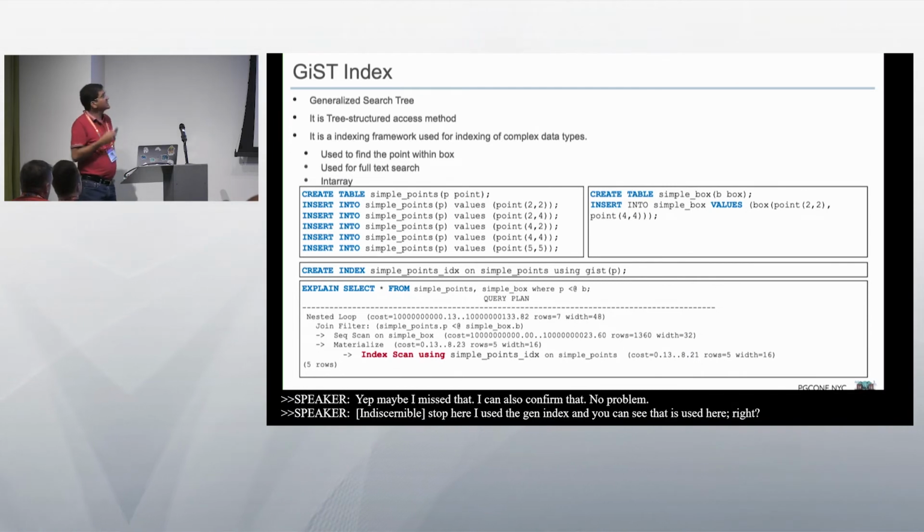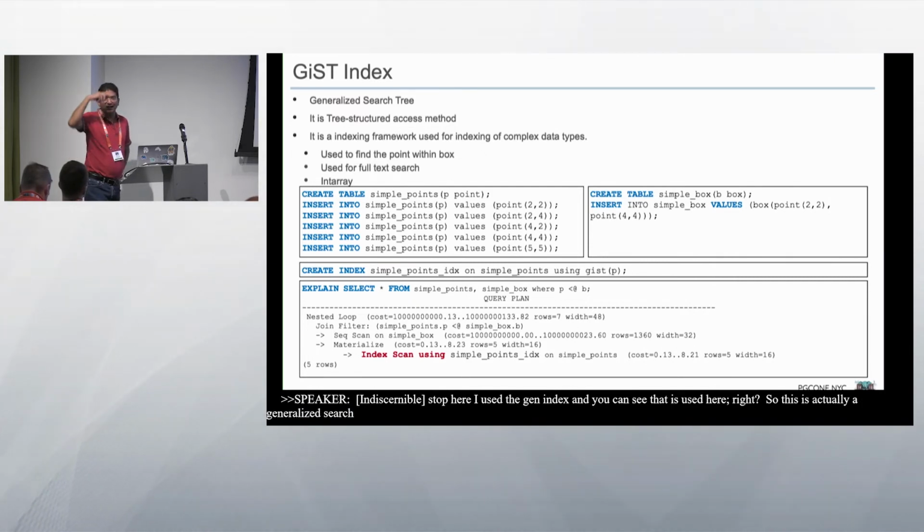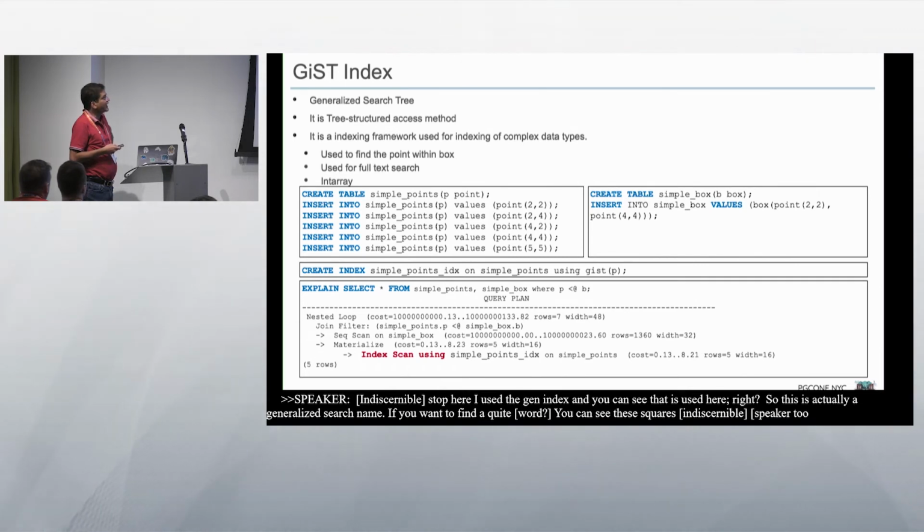GiST index, GiST is actually a generalized search tree. If you want to find a point within a square, what index can be used here? I have an example here, sample points. I created a table with a box column, inserted some values, and created a GiST index on that.